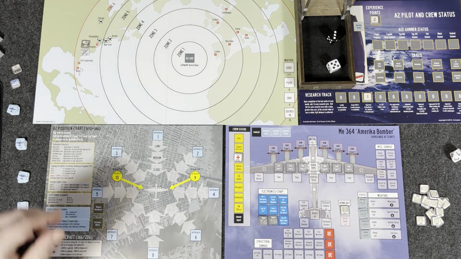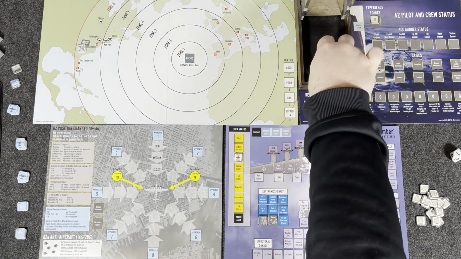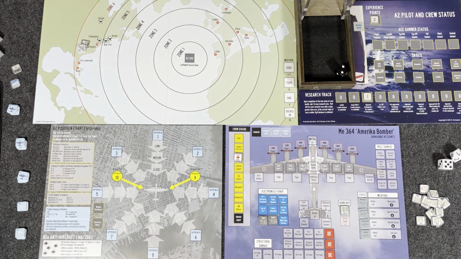All right, now we are over target. We're going to drop our bombs, but before that happens, we've got to roll for anti-aircraft fire. We have a little chart down here on our position. Roll 1d6 to determine how heavy it is. Lucky us, a 2. That's light, so it's light AA fire.